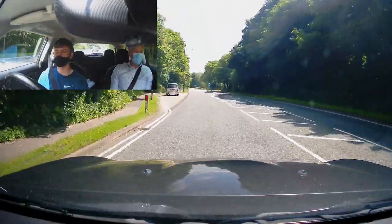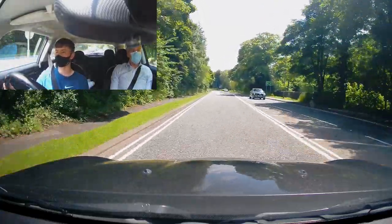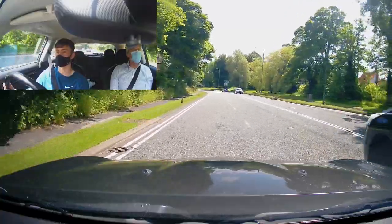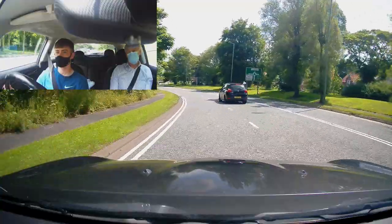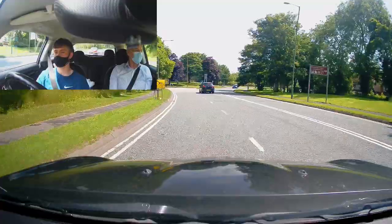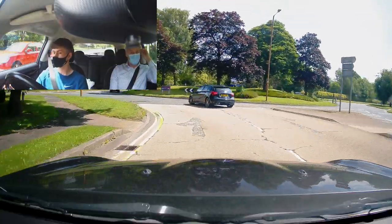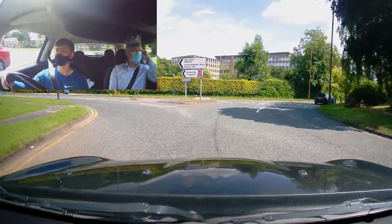Now we're going to turn right at this roundabout. I want you to pick the left lane. So I want you to signal right where the road colour changes. Turning right, third exit, we'll pick this left lane. Yes, but where the road colour changes. See the road colour changing? A bit more brake on. That's it. Where your left wheel wants to go. Going all the way. Number three.